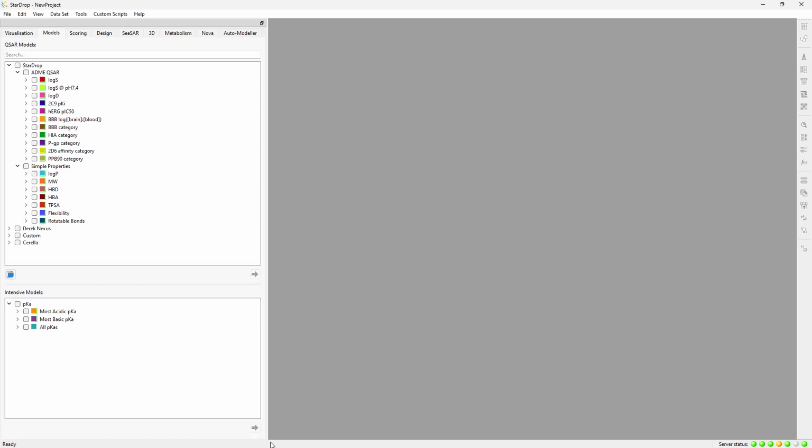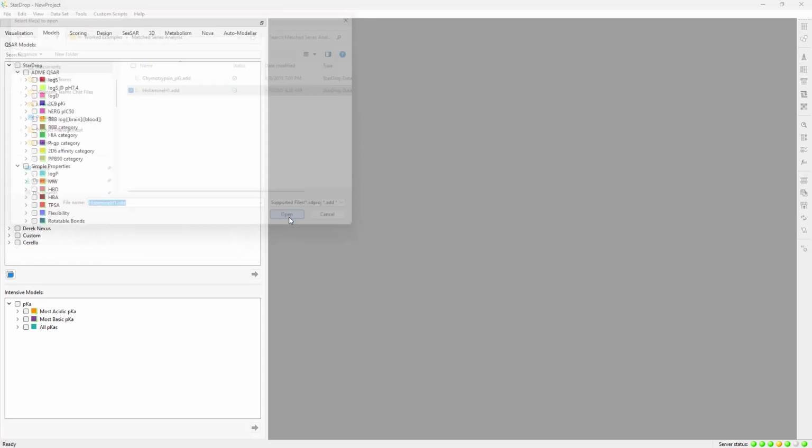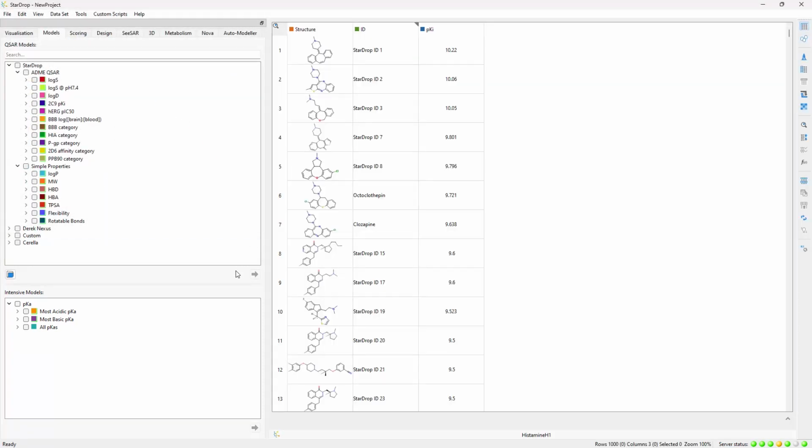Given a similar binding environment, groups that have been shown to be better binders within the knowledge base have a strong likelihood of being better binders to the target behind the input dataset, in this case histamine H1. First, open the file histamine H1 by using the File Open menu. You'll see a spreadsheet containing 1,000 compounds and their measured affinity for human histamine H1 in the column labelled PKI.